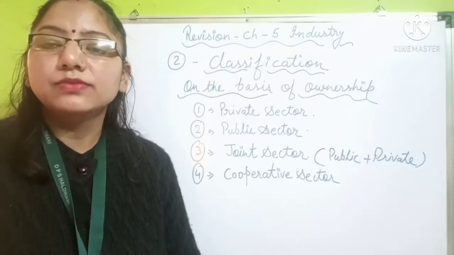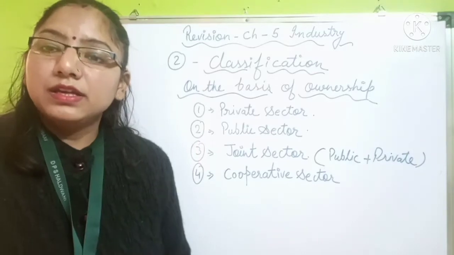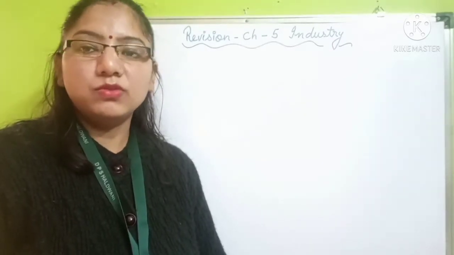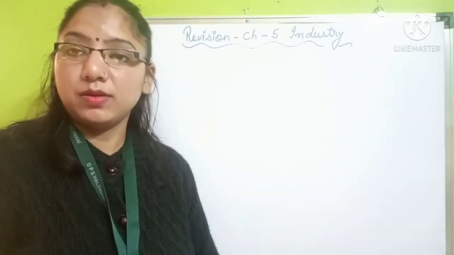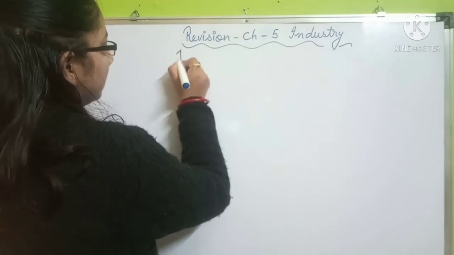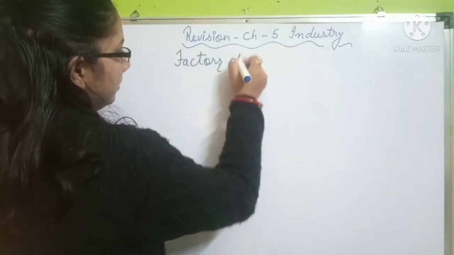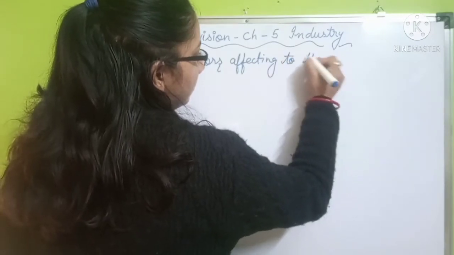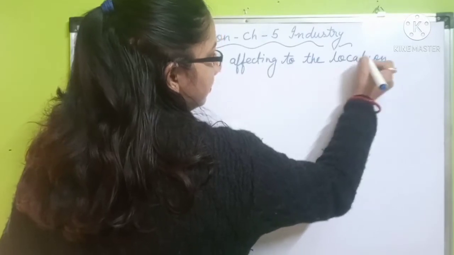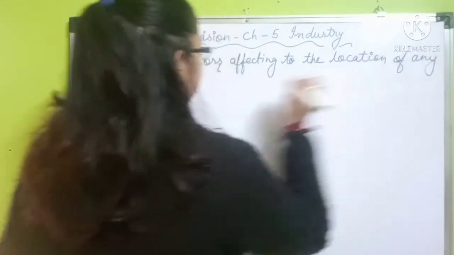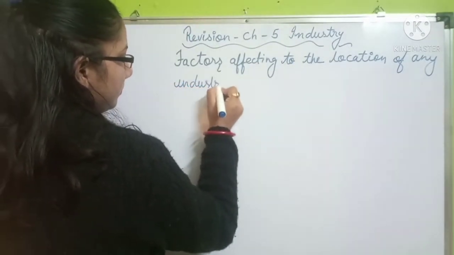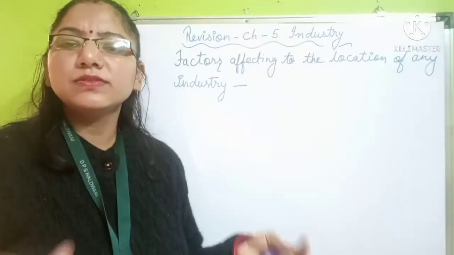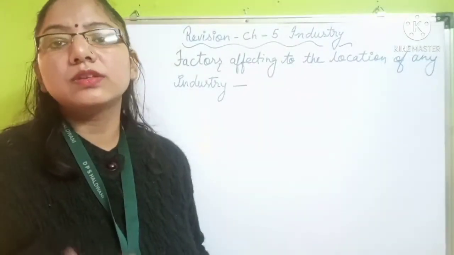Now we will see what the factors are which influence any industrial development. Students, many times you have seen that any industry is not opened just anywhere. Means a particular place is there for opening any industry or factory or company. So, what are the factors which are affecting the location of any industry? There are many factors, which can influence or affect the industrial location.